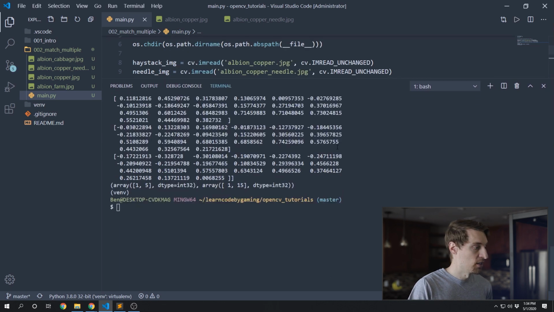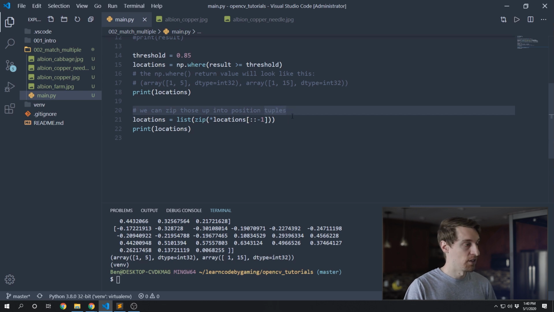So when I run this, you can see that we got two locations above that 0.85 threshold. The first array here are your y positions, and the second one are the x positions. So the first one is the first dimension of that matrix, followed by the second dimension of that matrix. And in this case, we found it at two positions where x is 1 and y is 1, and then also where x is 15 and y is 5. So that's great that we have the data for our positions now, but the format that's returned by np.where isn't super convenient. So let's convert this into a list of xy tuples.